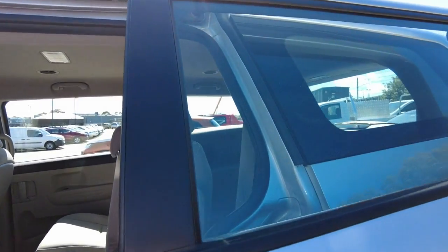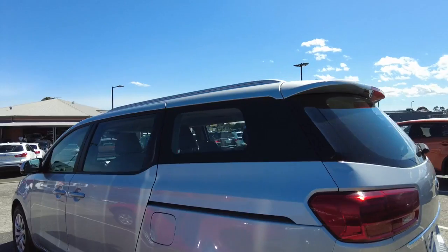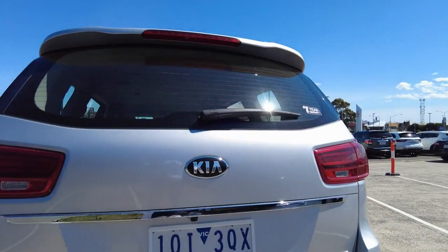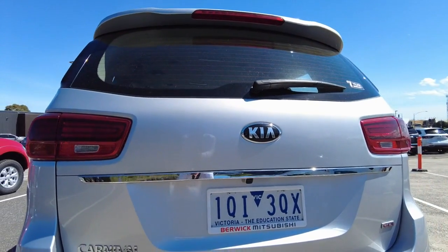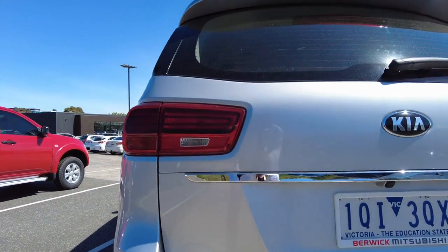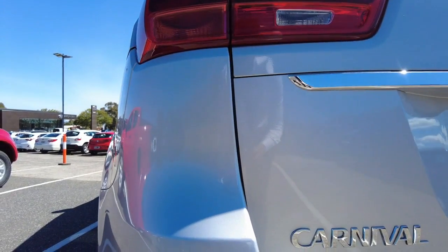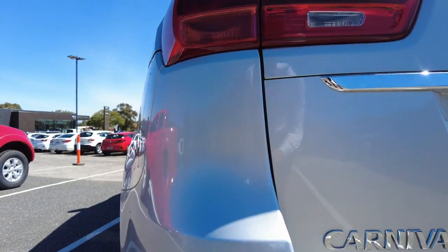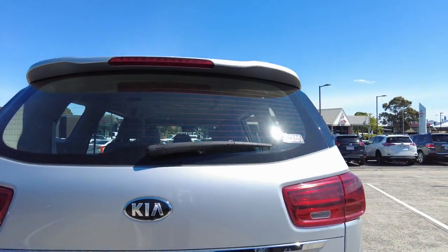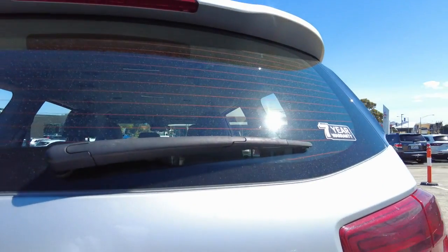Just having a look at the left side of the car — pristine condition. Considering the age of it, it's in good nick. Moving around to the back, it does have its minor imperfections, but it's a silver car so scratches are hardly even noticeable. There is a bit of a scuff mark there, but it's very minor. It's quite a big car, so it does have a reverse camera as well as sensors, which is definitely handy when it comes to parking.